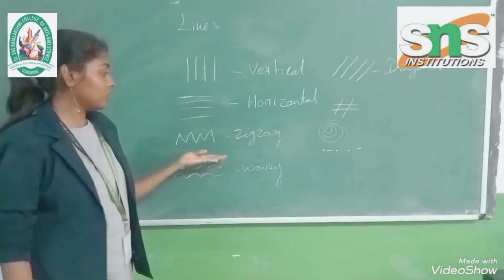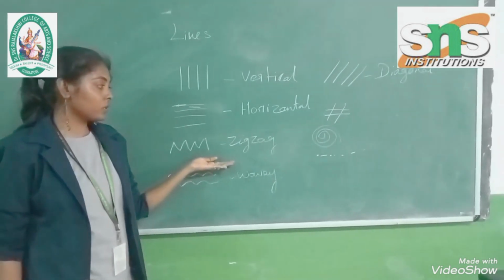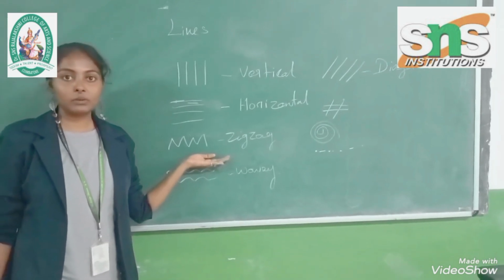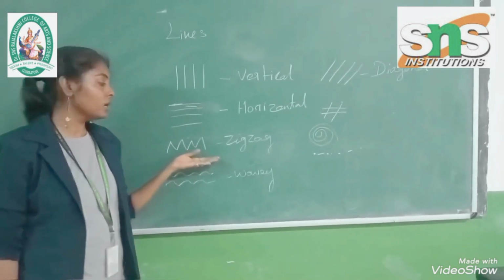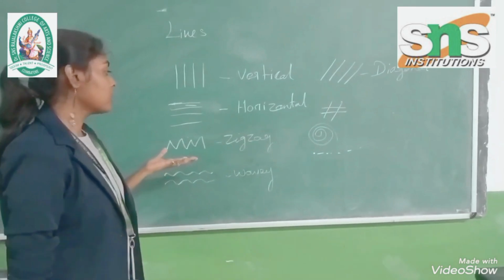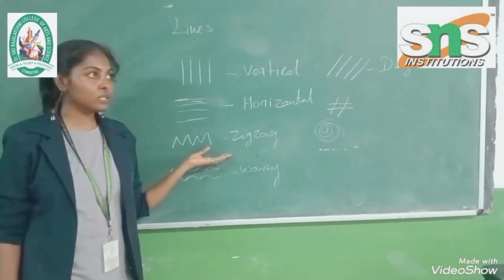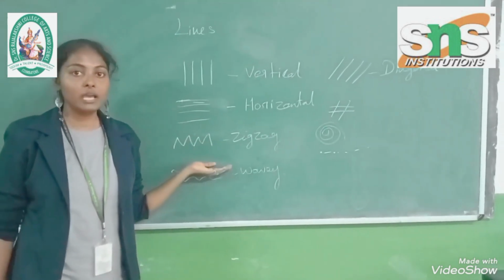So next was zigzag lines. Zigzag lines are commonly used in geometrical patterns or any other manly look to create an illusion. By using a zigzag line, it will give a radiation effect, an illusion effect, or a line movement effect in a garment.